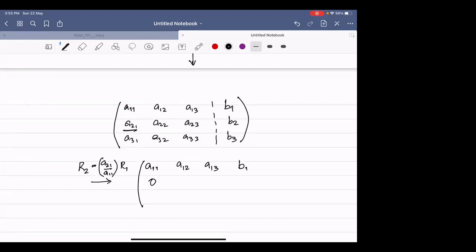Now, I don't care what I get here in the second spot. I will just call it A22, and I'll put a superscript 1 to say that this is what I got at the end of the first step. This number has changed; it is not the same as before after you apply this operation. Since we don't really care what this number is, I'll just put a star. You've got something here, something here, something here after the reduction. You did not touch row 3, so row 3 right now is as it is.